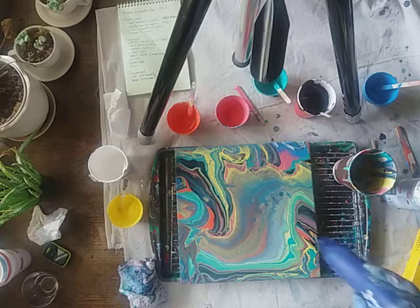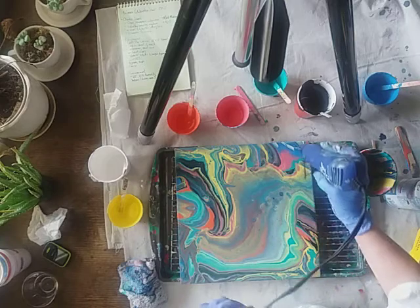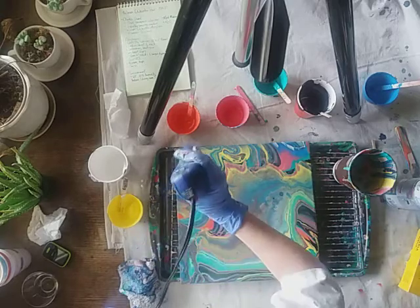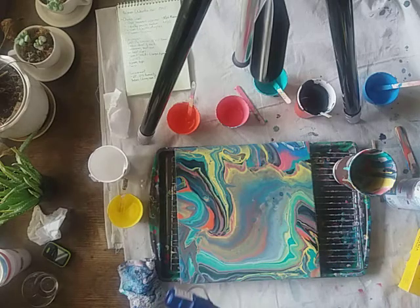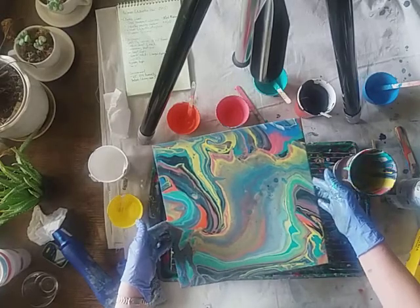Yeah, it could be a silicone wipe. Pop. There we go. And my paint might be too thick too. I don't want to burn my paint with my embossing gun. I do want stuff to pop. I think we might need to thin this out a little bit more, which is kind of a bummer.